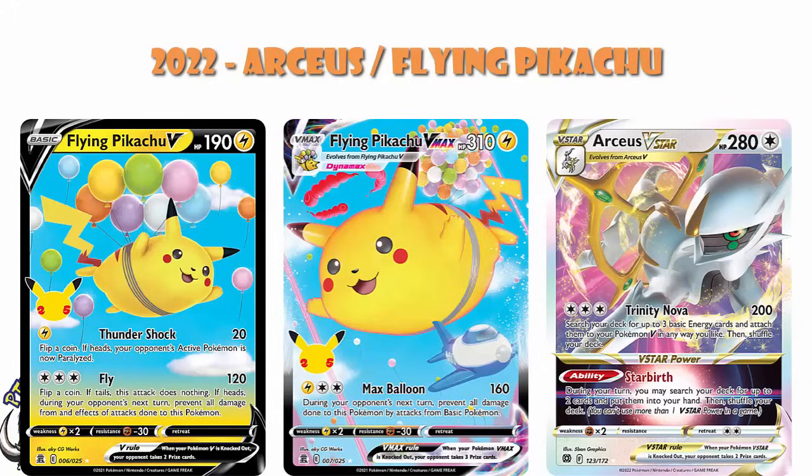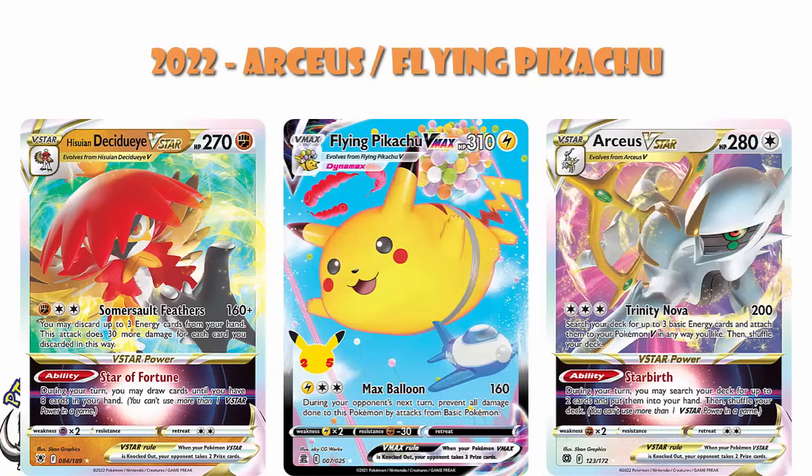The other main attacker here was Hisuian Decidueye V-Star. Free energy, 160. You may discard up to 3 energy cards from hand, doing 30 more for each card you discarded in this way. And a V-Star power to let you draw until you had 8 cards in hand, but most of the time you're using Starbirth. Starbirth is the point here. This had a really good fighting weakness. That was the main point of this. 3 good attackers, hitting a couple of different weaknesses was awesome.